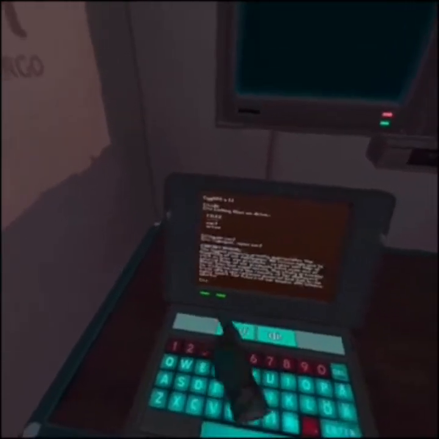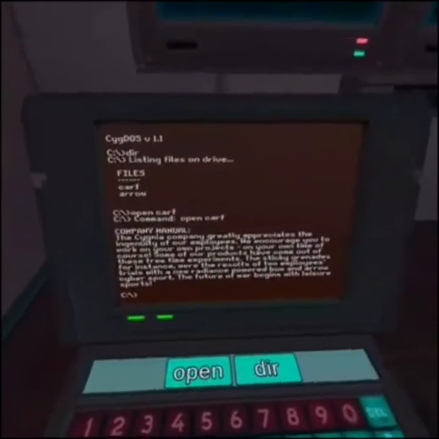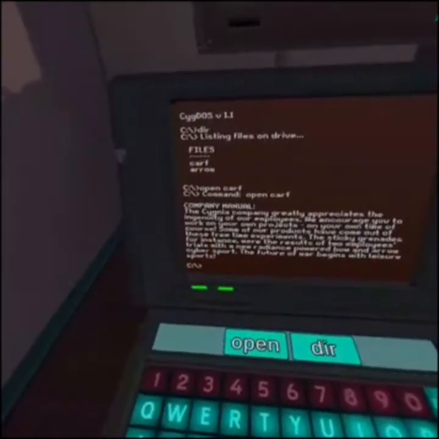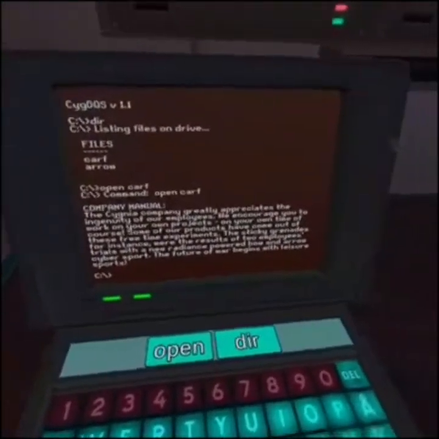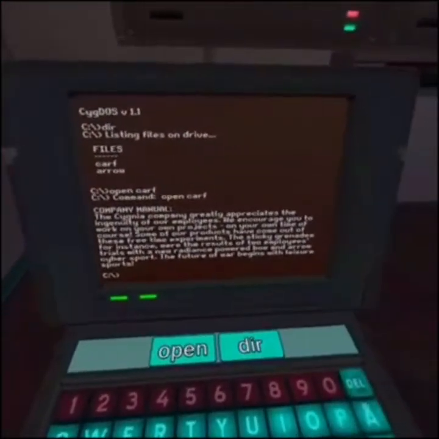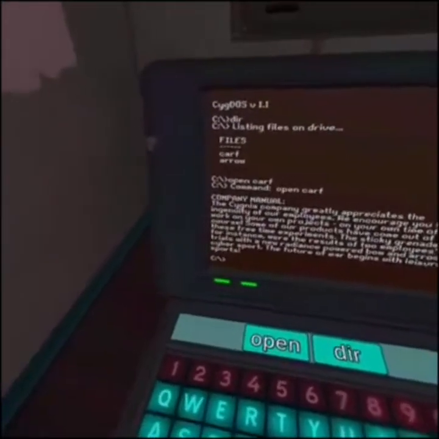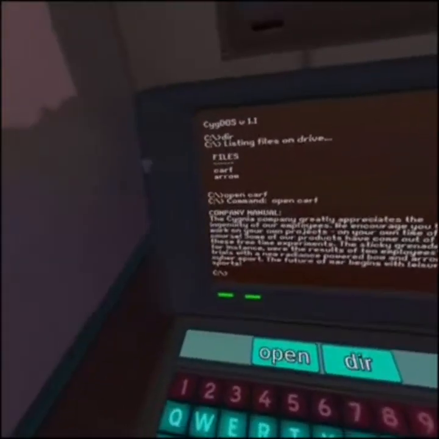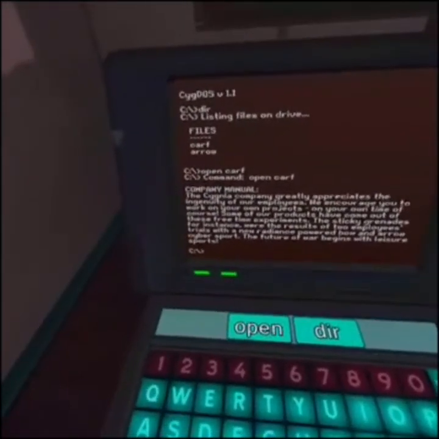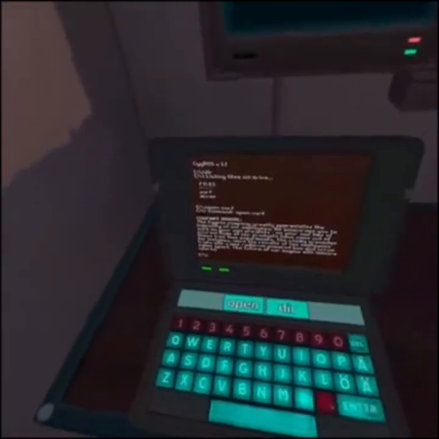Let's open. Yeah. The company greatly appreciates the ingenuity of our employees. We encourage you to work on your own projects on your own time, of course. Some of our products have come out of these free time experiments. The sticky grenades, for instance, were the result of two employees' trials with a new radiance powered bow and arrows. Cyber sports. The future of war begins with leisure sports.